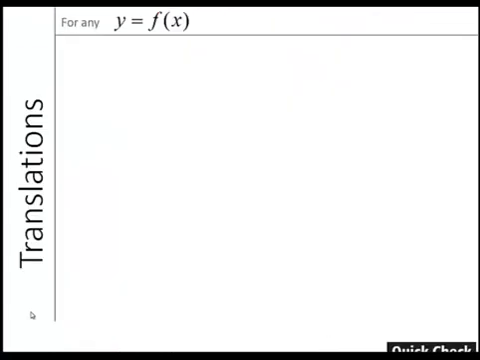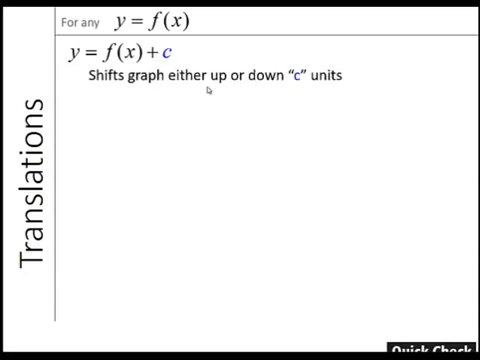All right. So next what I'm going to talk about is translations. All of these functions can move when it comes to the graph, depending on where an extra value is for any of those functions that we just talked about. Whatever's being done to the variable x, if you were to put an addition or a subtraction sign and then add a value to that function, that's going to shift the graph either up or down c amount of units, whatever that number is. Up if it's positive and down if it's negative.